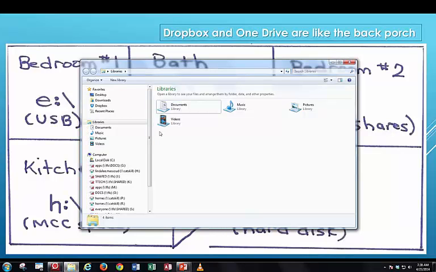It does take some amount of organization to figure out where you should store certain files for certain purposes, which is one of the reasons we're working on teaching you file management skills, because you'll have so many files and so many locations to store them that it's really important for you to come up with a system that works for you for storing files in different locations so they're always accessible.